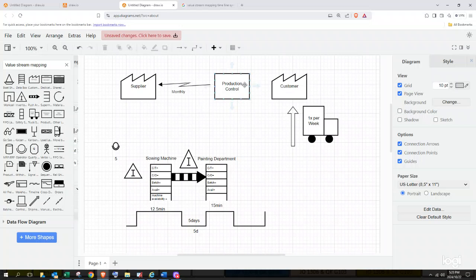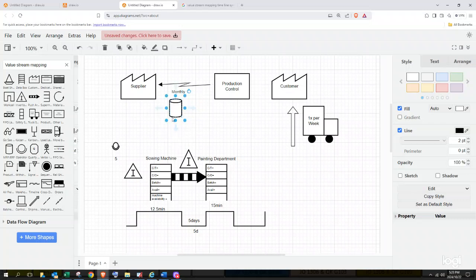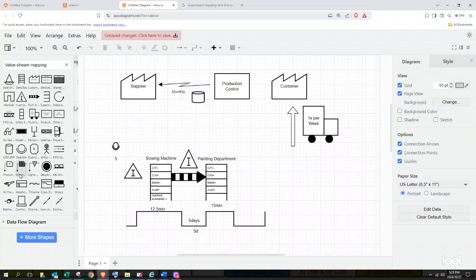So if this company is sending maybe electronic communication to this supplier, this is the kind of symbol you use, right? Or if they are using an MRP system, you use this kind of symbol, right? For self-study, you can check out what an MRP system is, right? And then I believe that are all the symbols that you need.